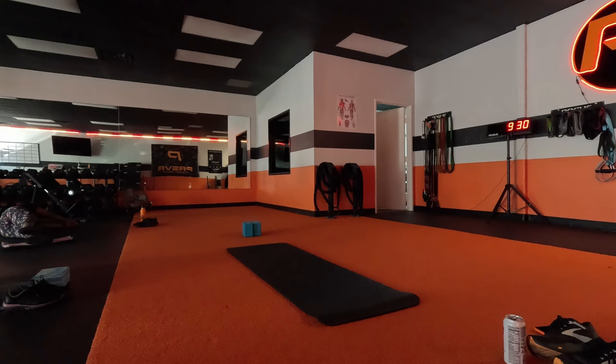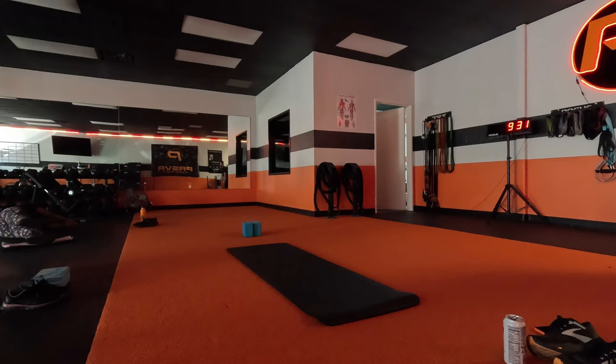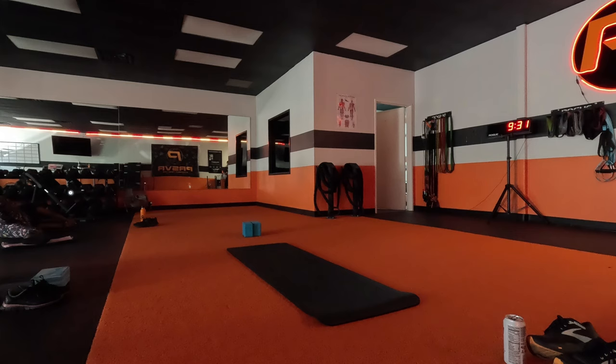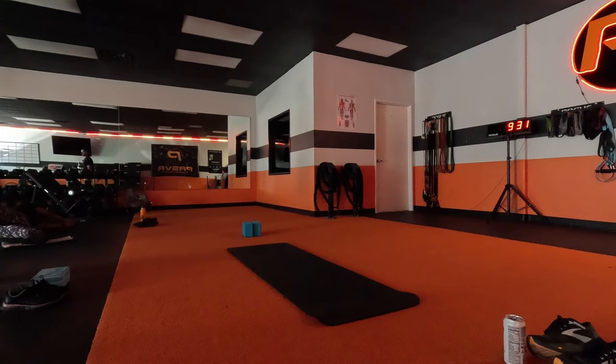So remember, bottom arm punches, other one pulls, everything nice and tight. Okay, and going back, bend that leg, drive back, up, rotate, and good. There we go. Nice and controlled. Keep it slow. Give me 3 more reps. There we go. There it is, all the way back. Perfect.